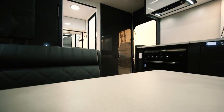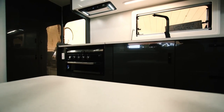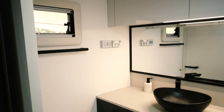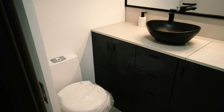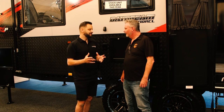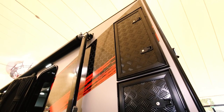Inside she's beautiful. You've got the club lounge in there — contemporary style furniture with flush mounted handles and nice acrylic colours like you'd see at home. This specific model has the wrap-around club lounge which is really popular. There's plenty of bench space, plenty of kitchen space, a huge ensuite, and outside storage lockers. Basically anything you need, whether inside or outside, the Daydream has you covered.